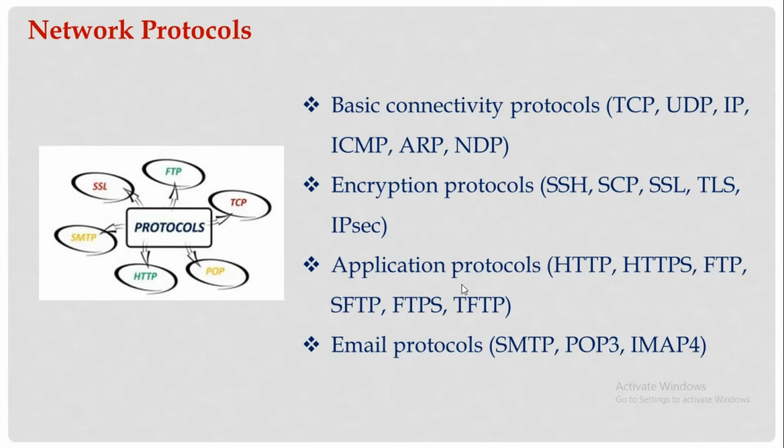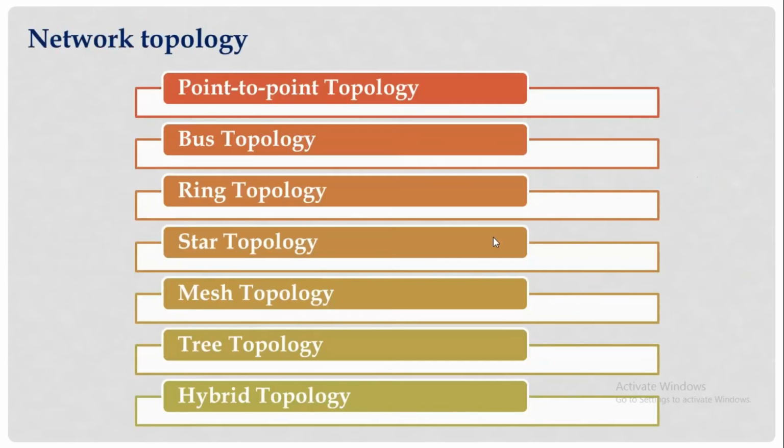And for email protocols, you may use SMTP, POP3, IMAP4. So these are different network protocols which are utilized. A protocol is nothing but a set of rules and regulations which is inculcated for transmission of data from one point to another point. Let's not go into detail about these network protocols, because in the forthcoming sessions we will be studying them in detail.